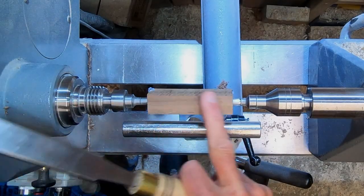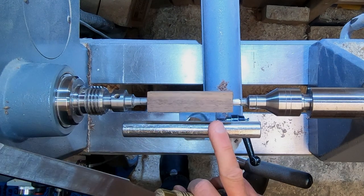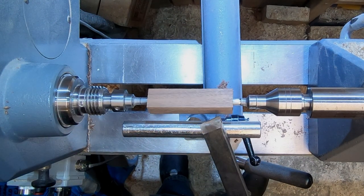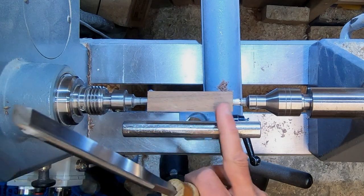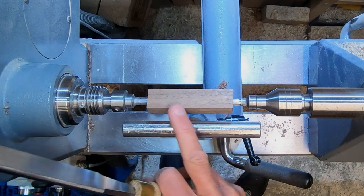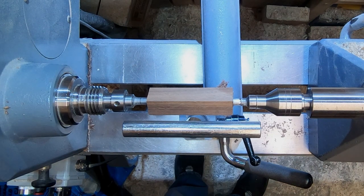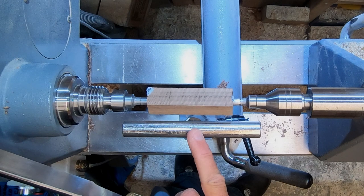I've got my blank now mounted on the mandrel. As you can see, it just looks like any ordinary pen blank. I'm going to use the 1-inch skew just to true this up first of all, and then just take it down to a very, very similar shape, down to the bushings on each end, and probably a slight raise in the middle, so it's just a bit more natural to hold. For lathe speed, I'm only turning this about 1500 RPM. I just don't see any point of turning it up any further.